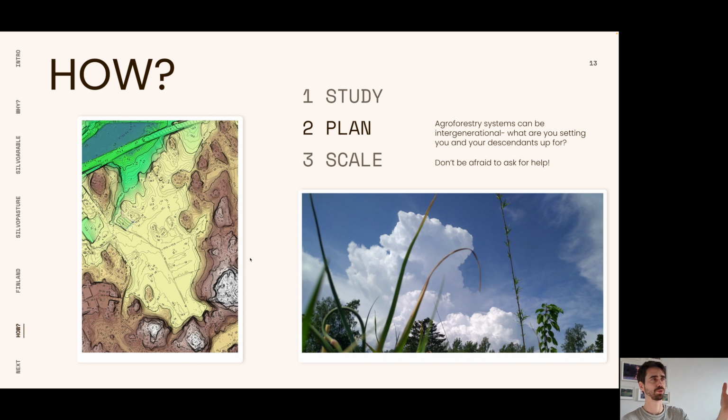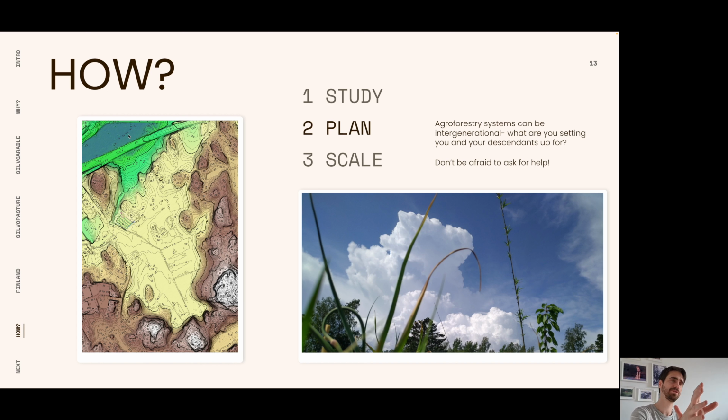from using tools like QGIS. This is just a kind of a beautiful topographic map of the main farm area where our pilot site is, highlighting the difference between the ring of hills and the stream running down into the valley bottom, the actual primary valley of the landscape. We can help you create things like this and how to interpret what that means for the farm, but we can also do it in other ways.